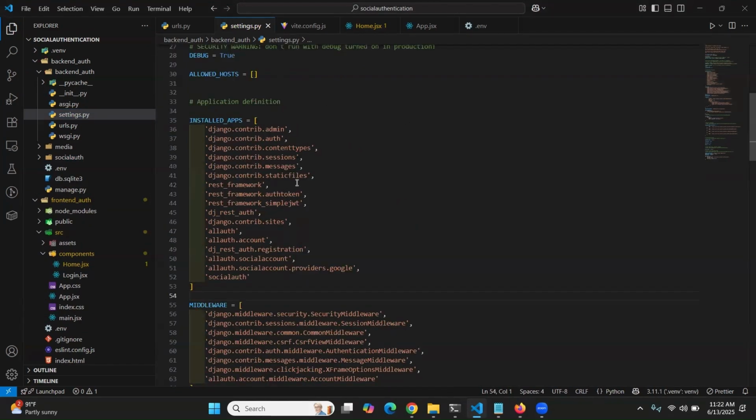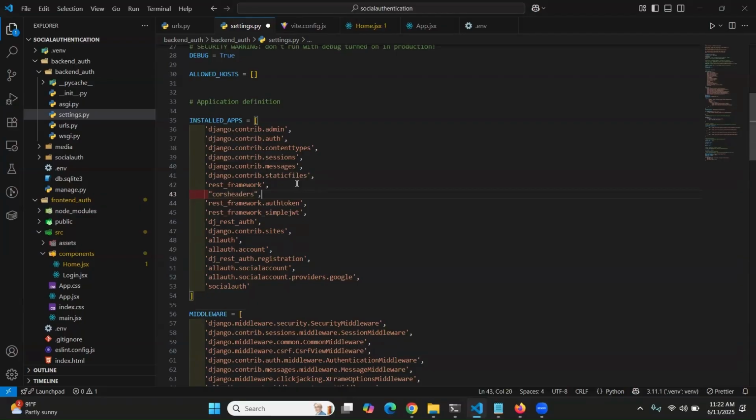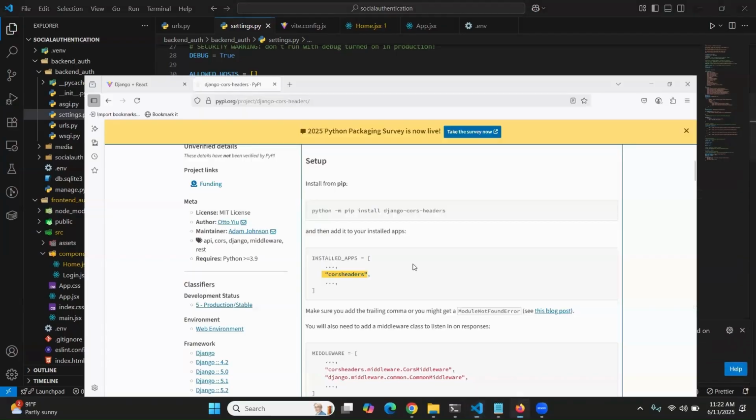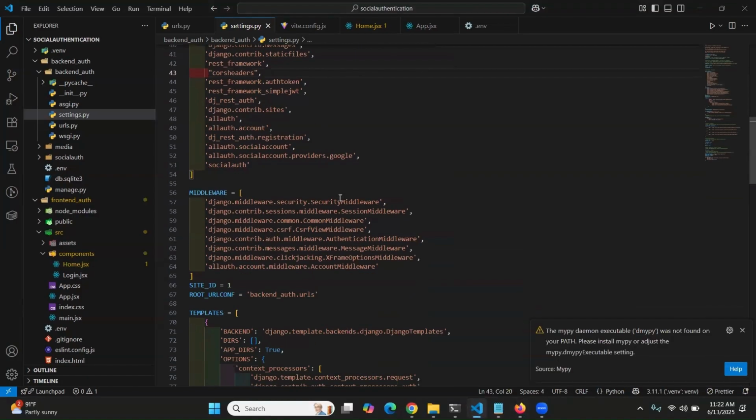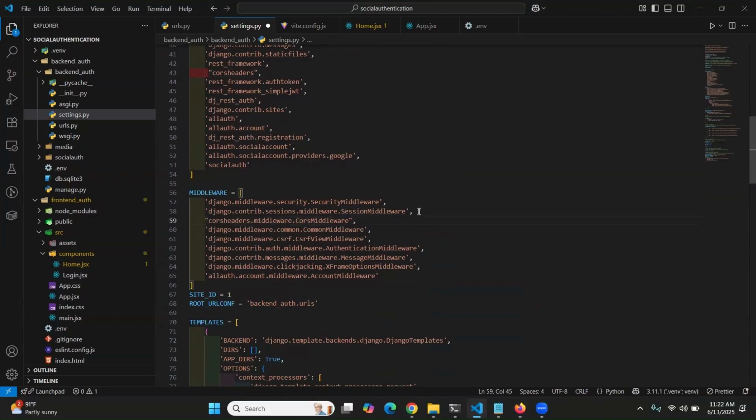And now let me add corsheaders. And now let me add middleware. This CORS middleware should be added in front of the common middleware. Now let me add the CORS middleware. Let me save this.